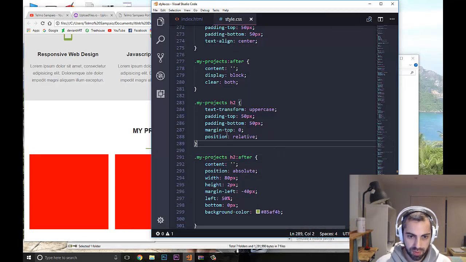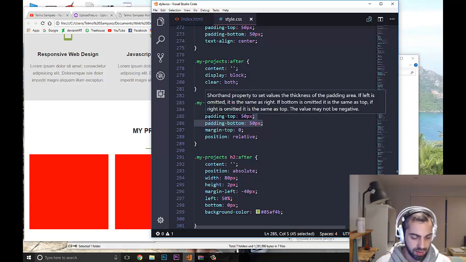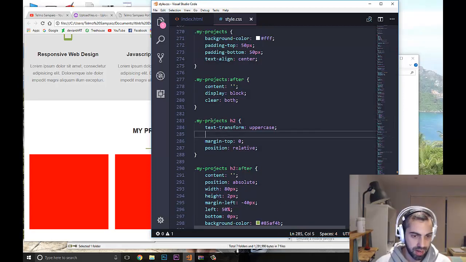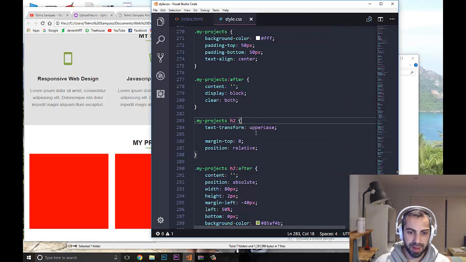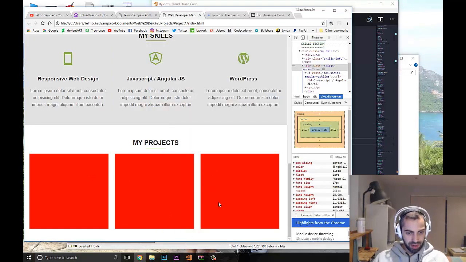Okay, what's wrong in there? I don't want this padding bottom. This should be in there. Yeah, right, now it's better. I had some padding in here that I didn't want. Okay, so now it's looking better.